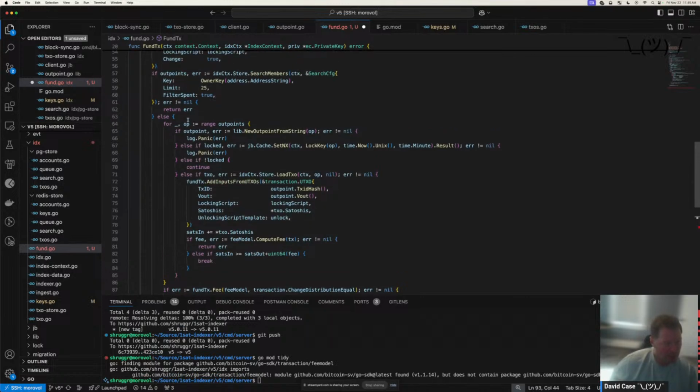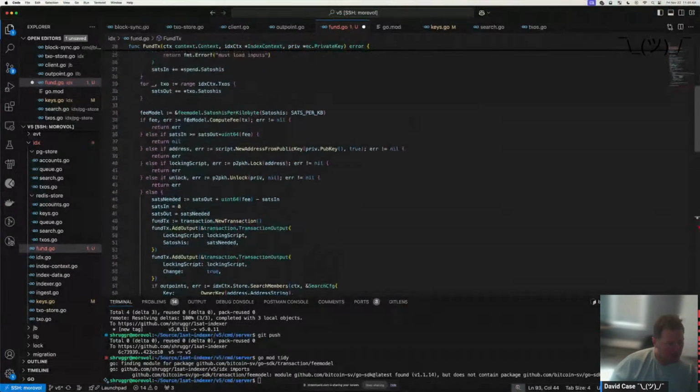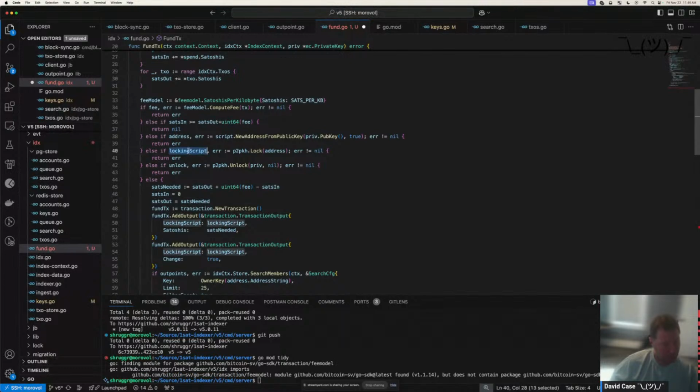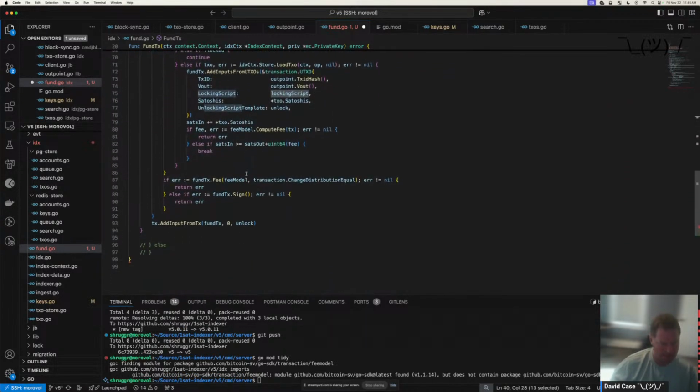So just to go over that part again. Right here, we are creating a locking script using the P2PKH template. We're creating an unlocker, or an unlocking script template, from the P2PKH script template. And those are going to be the same for all outputs to that address and inputs from that address. So this is really all I need to do here.